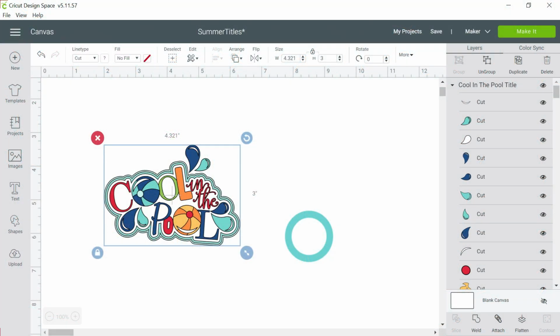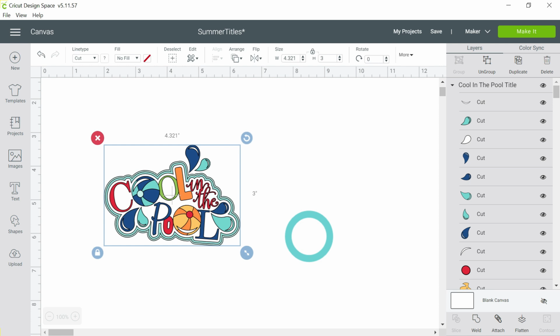Okay, so now that we've selected the image, the next thing you want to do is to customize it. And we want to do this before the next step because we're going to make a copy, and you don't want to have to make changes to multiple copies. So in this step, we're going to be changing the colors and also the size. Now, if you're okay with the colors and the size of the image, you can just skip this part and go to the next part. But I wanted to make this a little bit larger, and I also wanted to change the colors to make this match my paper. I'm using some paper from the Cartabella Summer Splash collection.